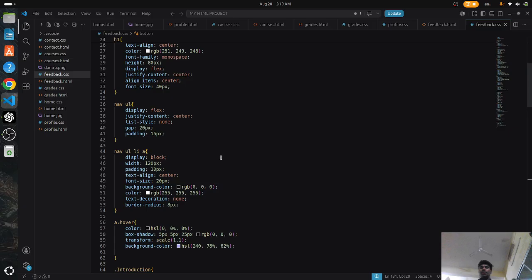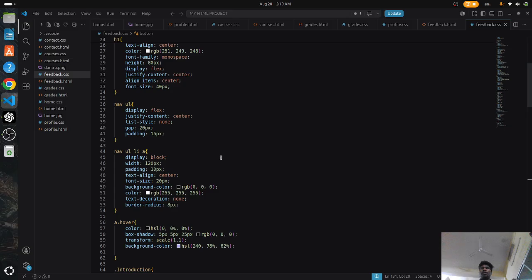And next is the navigation section. For the navigation bar I used flexbox to keep the links in one row, and I centered them and added a 20 pixel gap.